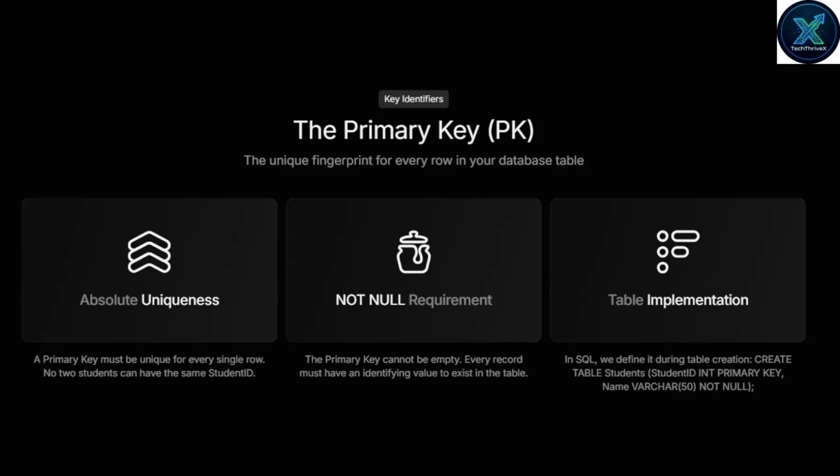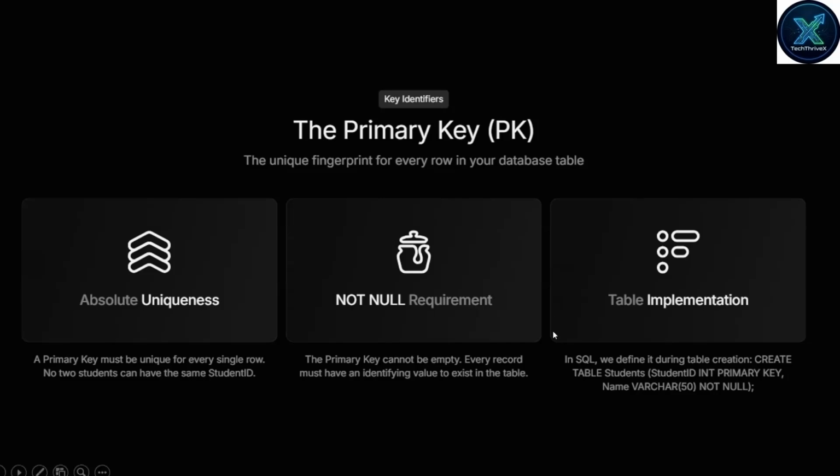Why are we using a primary key? Example, if you have 100 users named Alex, then the primary key, you can consider it as user ID, is the only thing that tells them apart. For that reason, we are using a primary key. Think of it as your fingerprint. There is only one and it defines exactly who you are in the system.